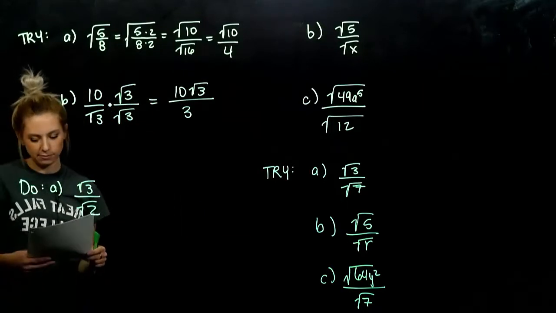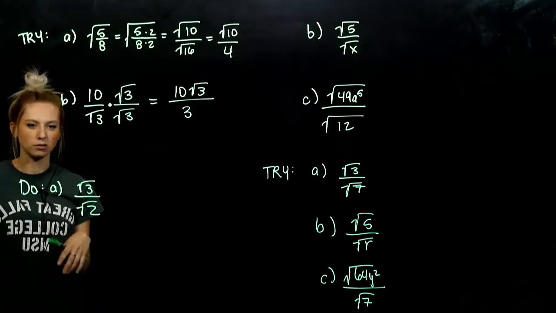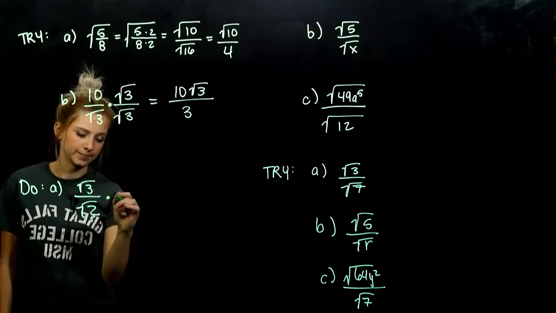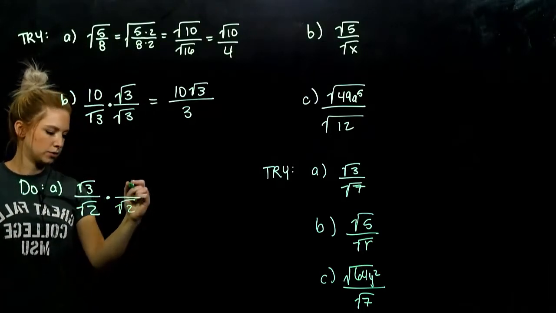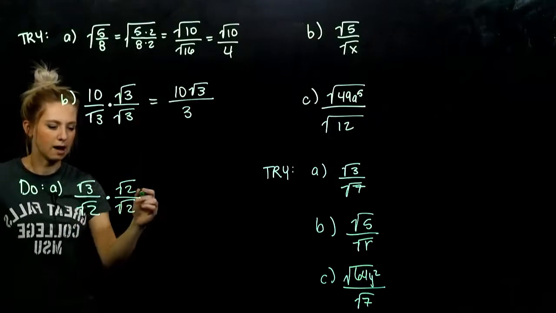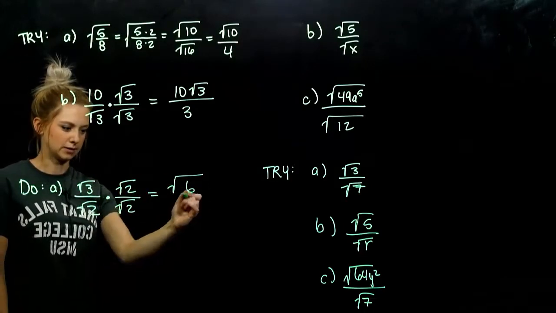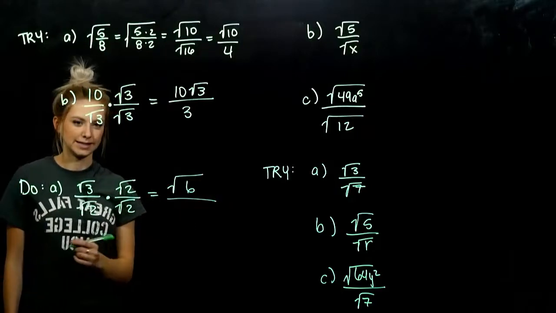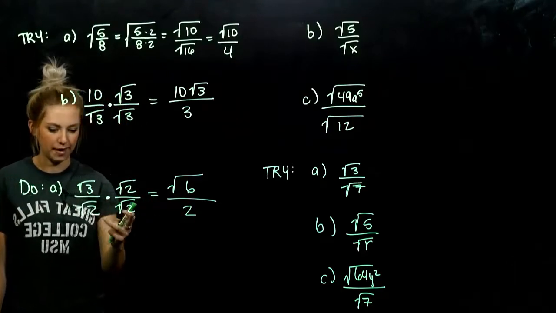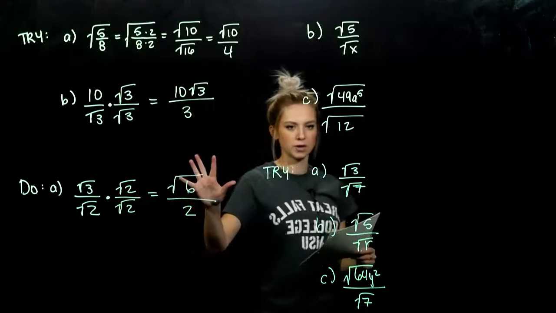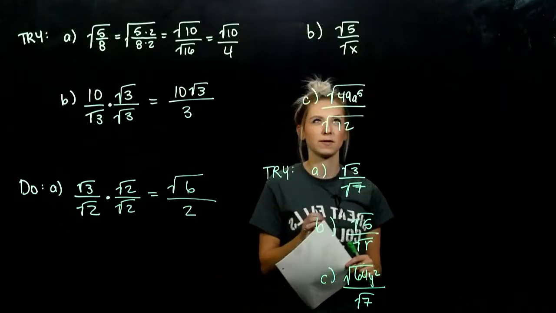For part A of the next set, we have a few different options. I'm going to work on the outside. To rationalize the denominator, I multiply by root 2 — whatever I do to the bottom, I have to do to the top. Up top, my radicand is 3 times 2, which gives me 6. Down below, it's now rational — root 2 times root 2 gives 2. Simplified as far as we can go, since 6 is not divisible by 4, so we can't take out a perfect square factor.